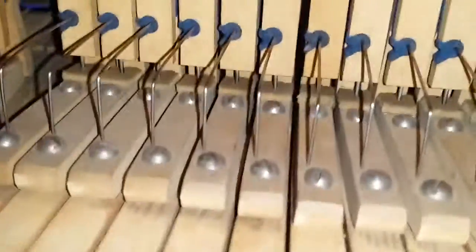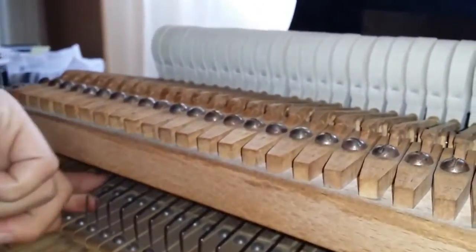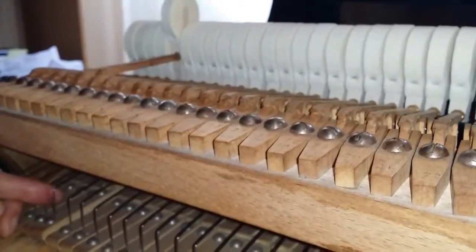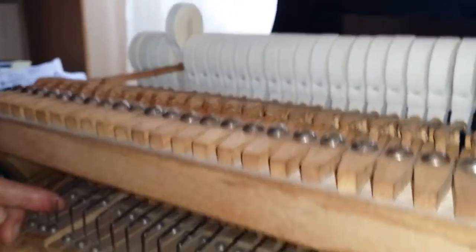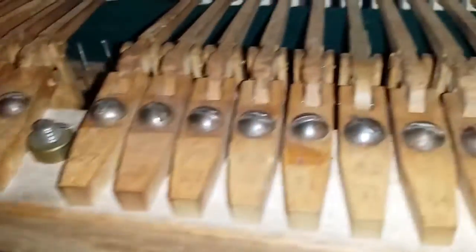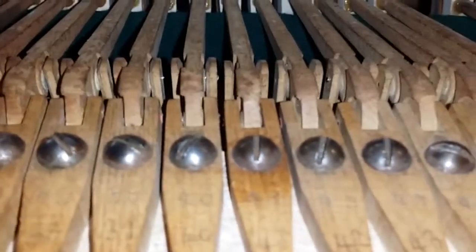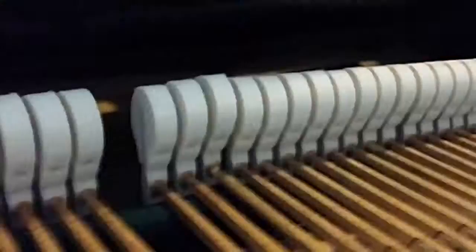So then after that, we're adjusting the L-spring and trying to get it so that it just slightly lifts the hammer when it's checked. After you release the check and it lifts the hammer, it's not as easy as it sounds, and the springs can vary and the hinges here can vary, so you're not going to get 100% results unless you do change all the hinges, in a full reconditioning, where you should expect perfection.